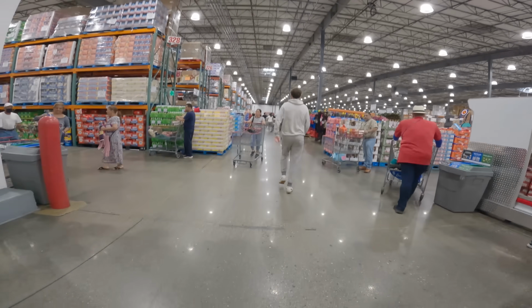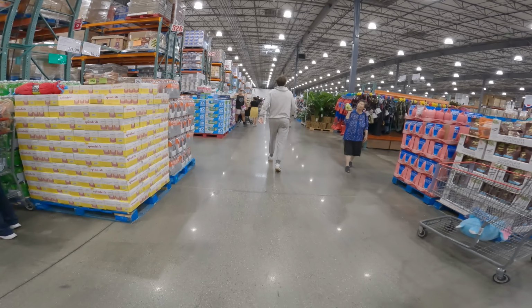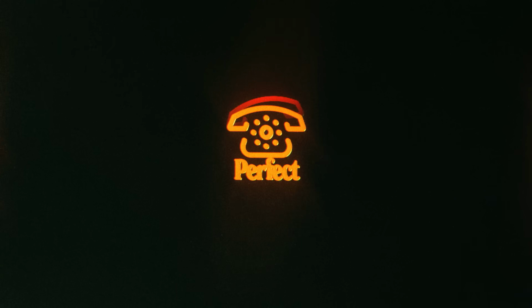Everyone who doubted me in my entire life had no idea that one day I would enter through those red pearly gates and I would find myself in the dairy section of a Costco, cold plunging to my heart's content, getting that burst of adrenaline for only $65 a year. And yeah, on the way out, I got some free samples.